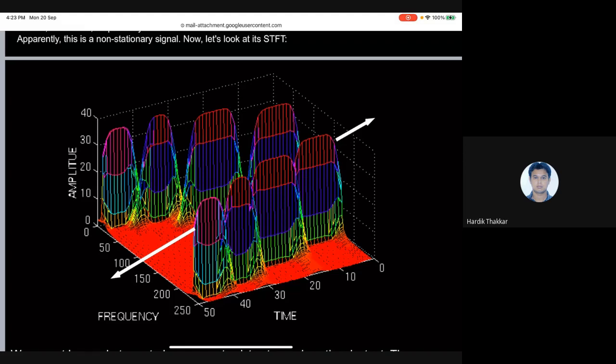Those who are new to wavelets, please study any tutorial by Ravi Palekar. There are many interesting tutorials there by Ravi Palekar. When I was a student, 15-20 years back, I used to study his tutorial. You can Google it; this is a picture from the tutorial of Ravi Palekar.